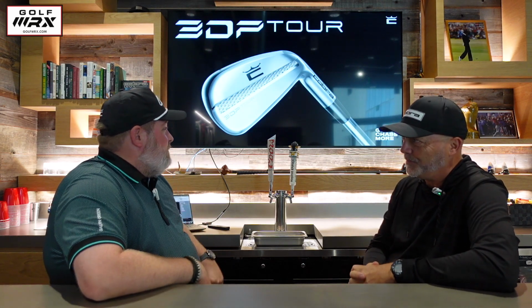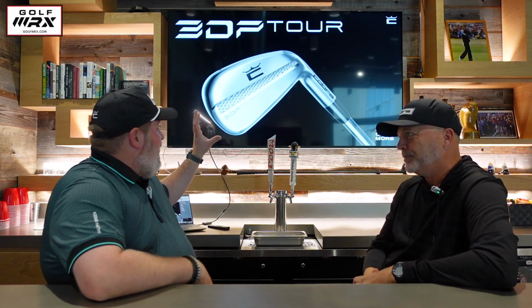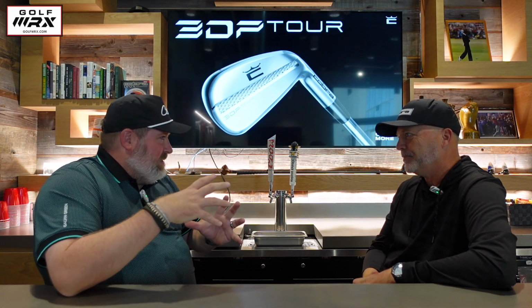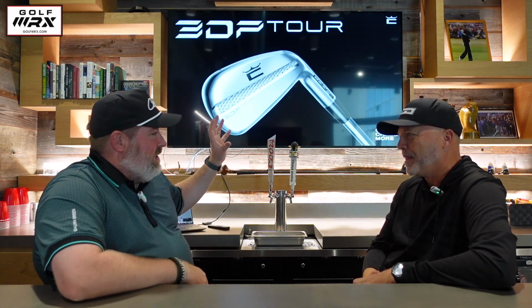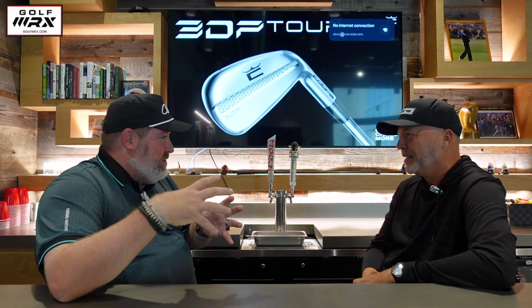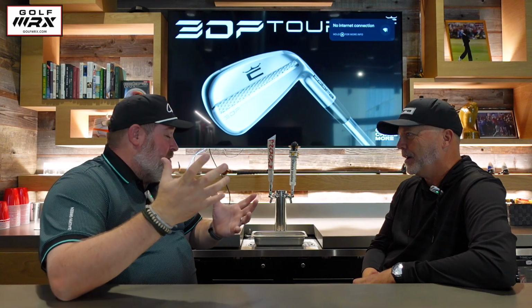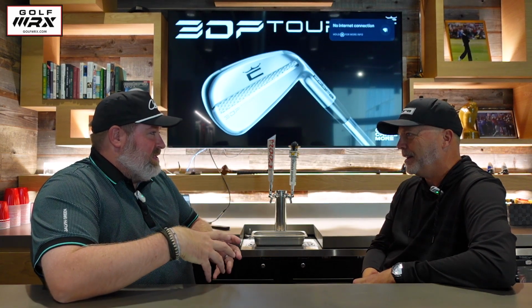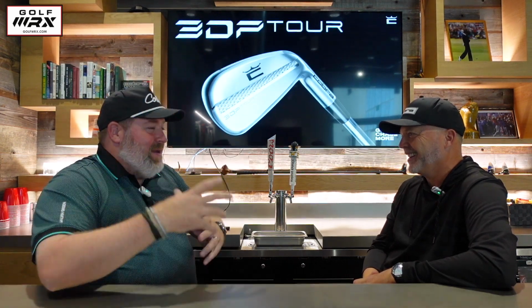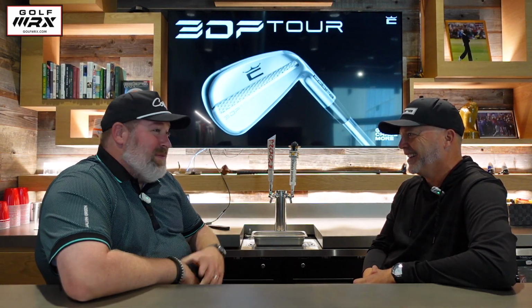It's pretty cool to be able to have an iron like this that performs so much bigger than it really is. You would think that the forgiveness and the consistency would basically require a bigger iron if it was done traditionally, cast or forged. And now to think, what are the possibilities after this? If you do make it bigger, the possibilities are pretty exciting.